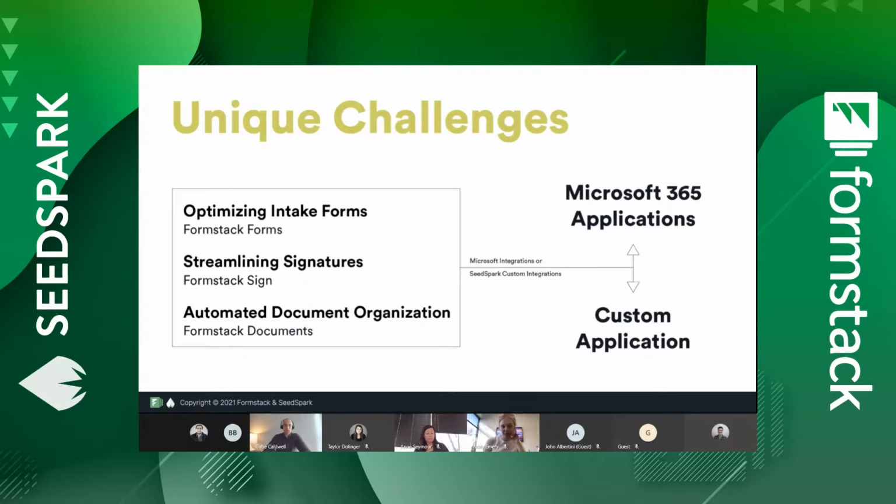So Formstack has just over 200 different integrations today that range from CRMs like Salesforce, Microsoft Dynamics through this integration, HubSpot CRM, Zoho, project management tools like Monday.com, Asana, others, marketing automation tools like MailChimp or Constant Contact and others.